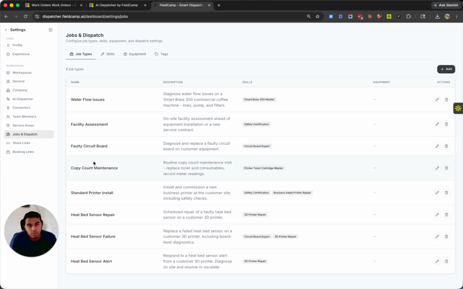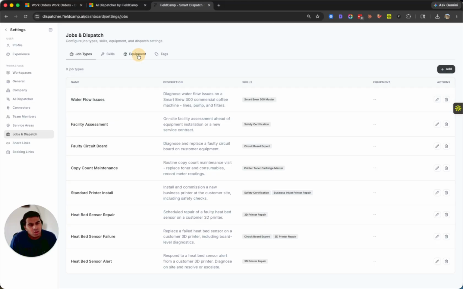Once the job types have been set up, because in enterprises you can have various units doing various kinds of jobs, you want a big list of job types and what skills are required to do all kinds of jobs, so you can dispatch at scale, not just 20 or 30 technicians, but 50, 100,000 technicians.